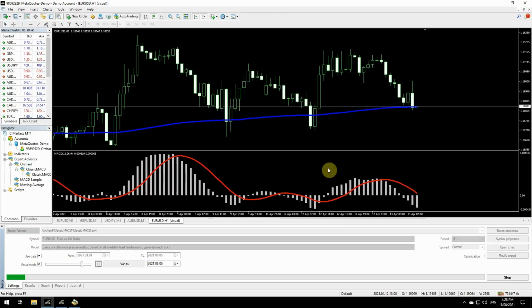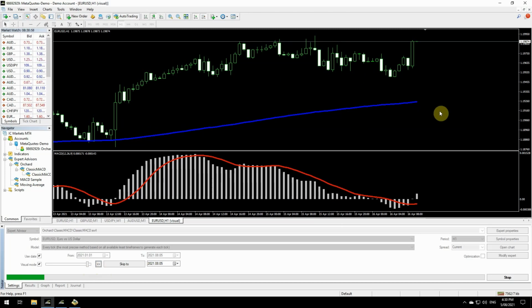Now I've started the strategy tester. I have the MACD showing on screen and this line is the EMA. So I'll just let that run a little bit and then we can see the trades. Now I'll just pause it here. Here's a point where the MACD has crossed above the signal line and the price is above the exponential moving average. But by the time the MACD crossed above the signal line, the MACD is actually above 0. And remember, to buy, the MACD must be below 0. So I'll let that carry on.